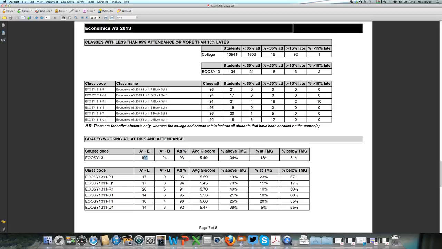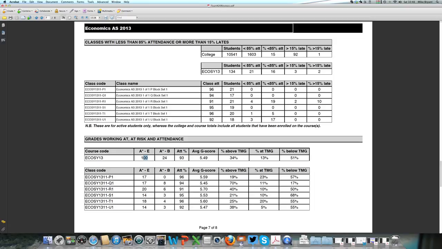So there are 34 students who the individual teachers have said are working at a U grade. And so again, in the course team meetings and discussions, that's one of the key things to look at as to the reasons those U grades have been given, were they done consistently across the course team, and what are the actions that the students are taking to make sure that they achieve in the economics course at the end.